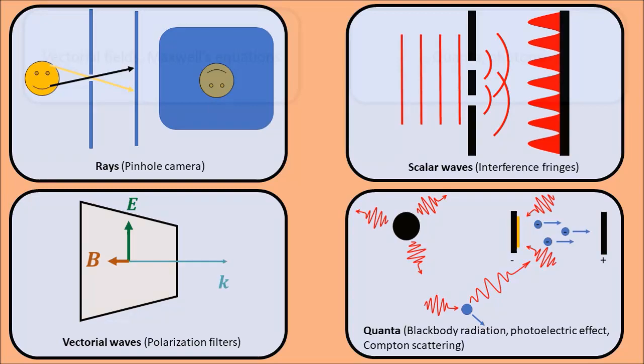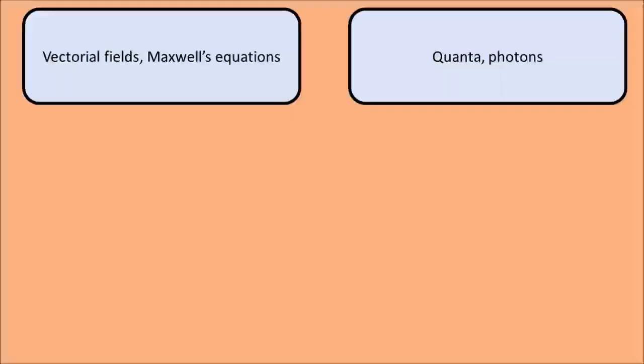So we have these two conflicting models of light, both well supported by experiment. One stating that light is an electromagnetic wave described by Maxwell's equations, the other stating that light acts more as a particle, coming in discrete packets of energy called quanta or photons. Naturally, the question arises, how do we reconcile these two models? The short answer would be quantum mechanics. We will elaborate on this answer in 4 parts.